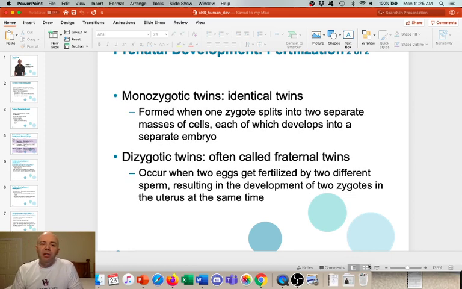Know the difference between monozygotic and dizygotic twins. So monozygotic, pretty simple, right? You have one zygote that splits, the same DNA. Dizygotic, different DNA. Two different egg cells are fertilized by two different sperm. That means you have two different unique combinations of human beings there. So mono, same. So same cell splits, identical twins. Dizygotic, di, different, two different.